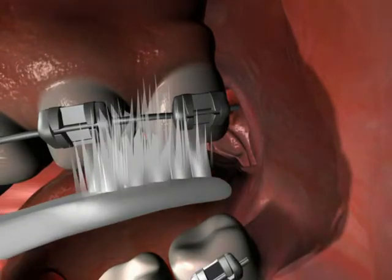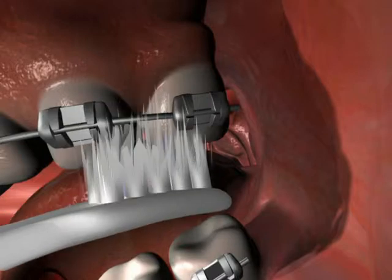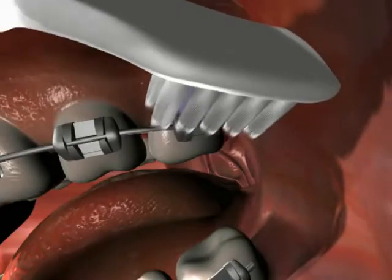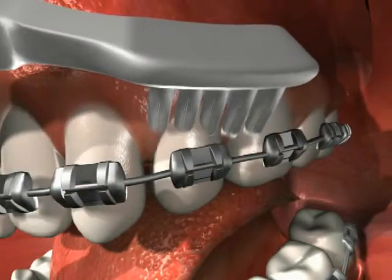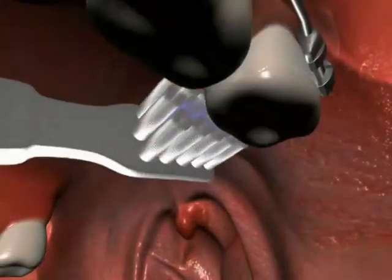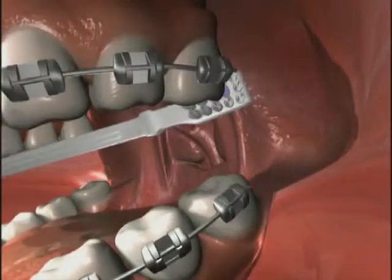Flex the toothbrush bristles to go underneath the wire and stroke away from the brackets, following the direction the tooth grows. Next, angle the toothbrush downward, and using the same circular motions, brush the top of the bracket, paying special attention to the area between the bracket and the gum. In this manner, carefully work your way all the way around the upper arch. Be sure to brush the back side of the rearmost teeth using the same circular motion.